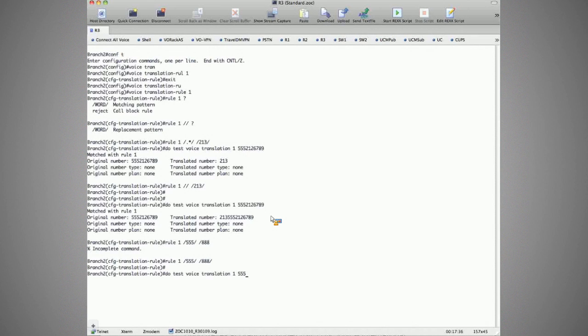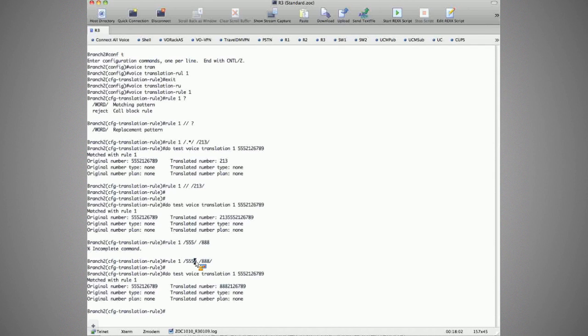Now if I do my test on, let's leave it as it was, 555-212-6789, I note that it matches 555-212-6789 and it translates it into 888-212-6789. So it matched the 555 of the 10-digit 555-212-6789 and translated just that part. The rest of it was not matched.